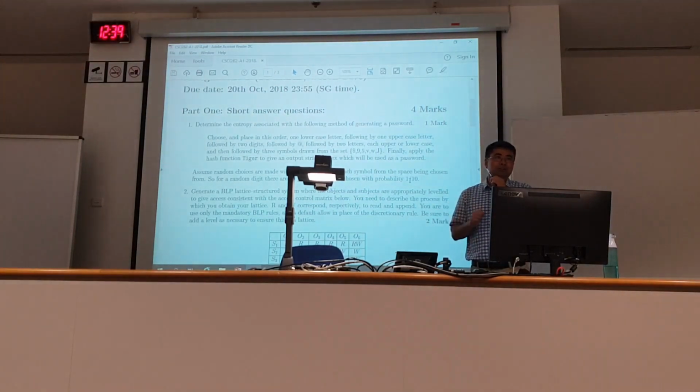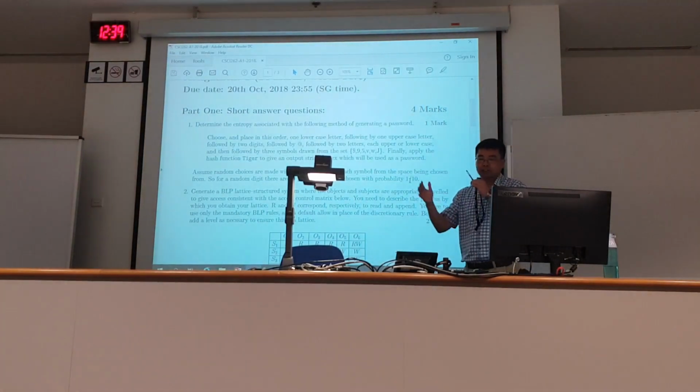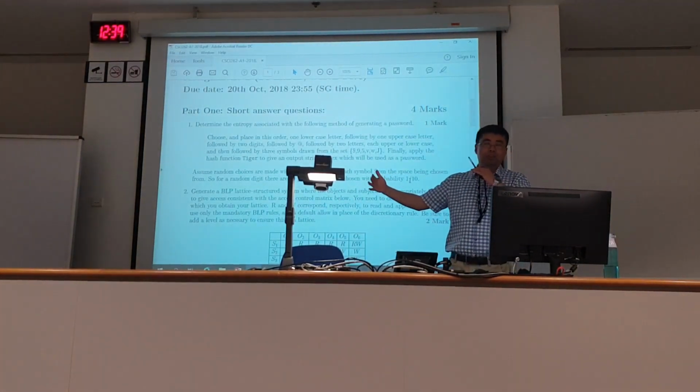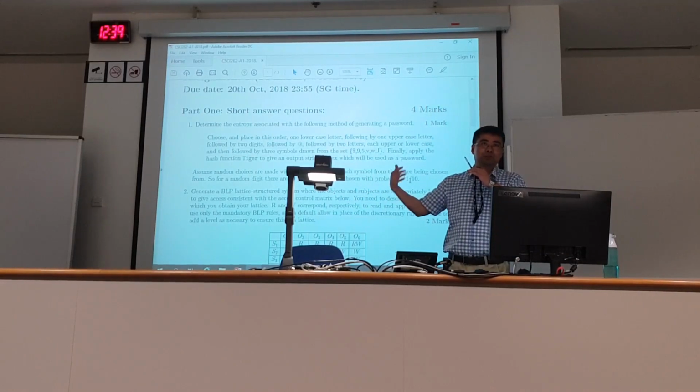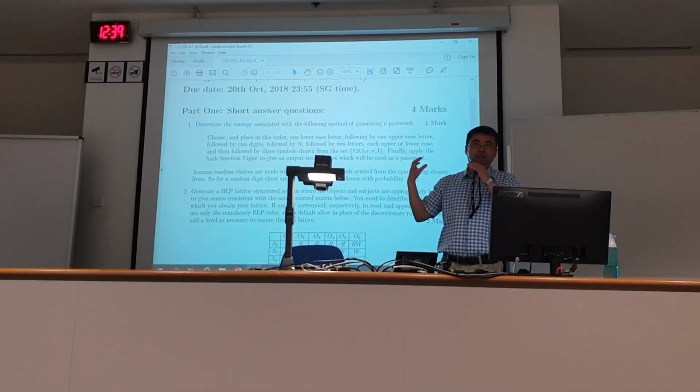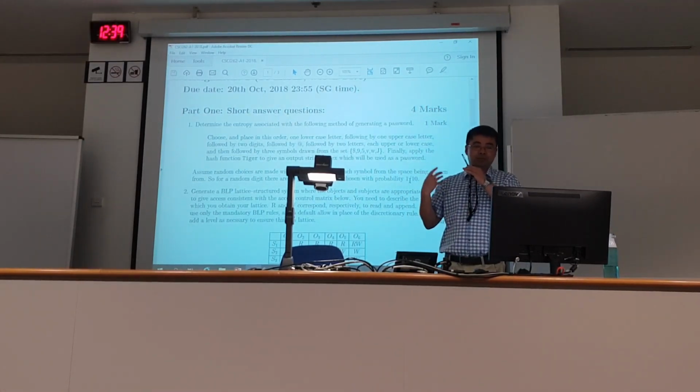You need to think about this. Of course the hash has more possible outputs, but you need to think whether all these possible hash values are in the password space, whether the password space is the same as the hash output space.